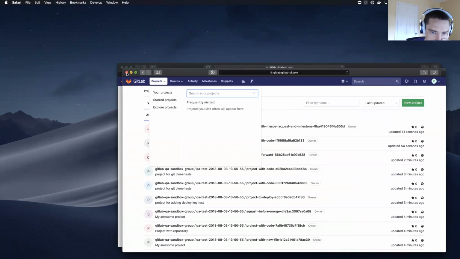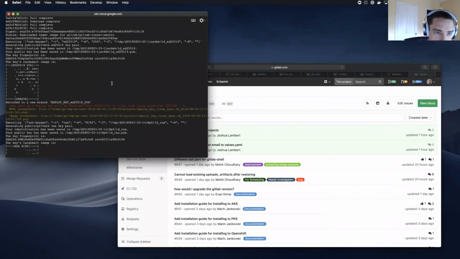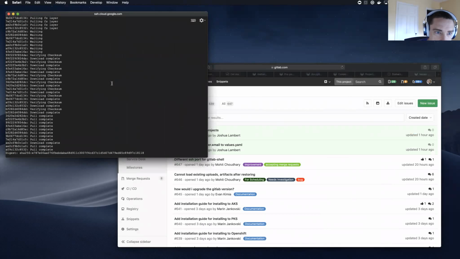So those are the two things that I noticed that I was having problems with. I am attempting to run GitLab QA. I have a Mac and was getting weird errors on my Mac, so I thought I would go ahead and set this up on a brand new Linux box. I'm getting some deploy key issues. Got a weird GitLab runner problem.